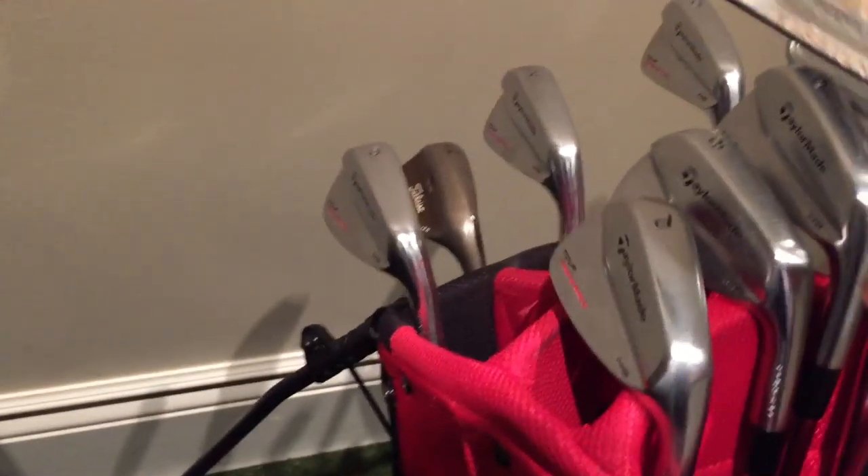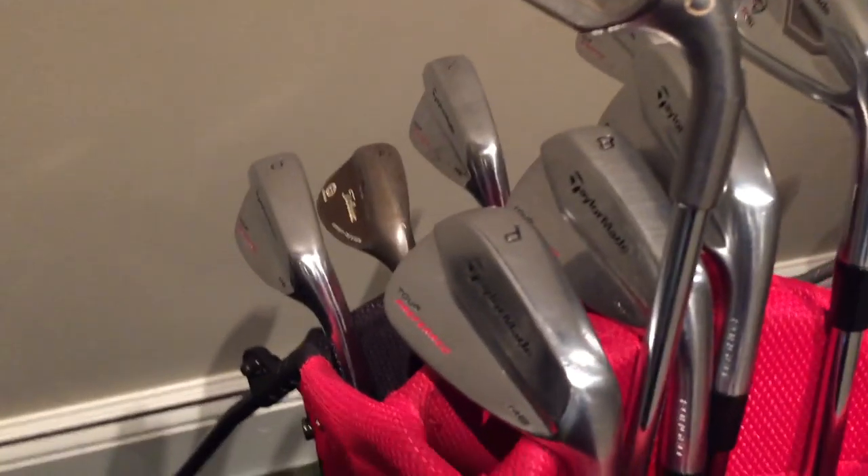Next is a driver bag or three wood bag — we got a bunch of drivers in here, I went over these in the other video so go check that out. We got another PVC tube — the tubing that goes on the net, we just had an extra piece. Some hockey sticks — of course you're Canadian, you gotta have hockey sticks. Some alignment rods, Scotty grip, my Arrow burner shaft. We got PVC tubing, RBC blades, my two preferred blades, a Ping Zing 2 six iron, and my RSI TP3 iron. Then some more wedges, more hockey sticks, umbrellas, some mini sticks — you know, the fun version of hockey with a little net. We got the hawk and another one back here just for fun.